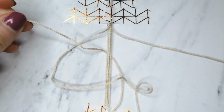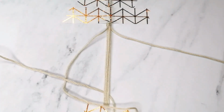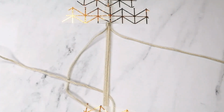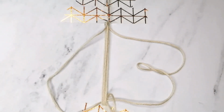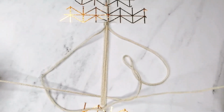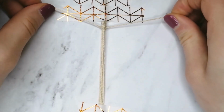Then, pull the ends of both left and right string until the knot is done. Then you're going to do the same on the other side.